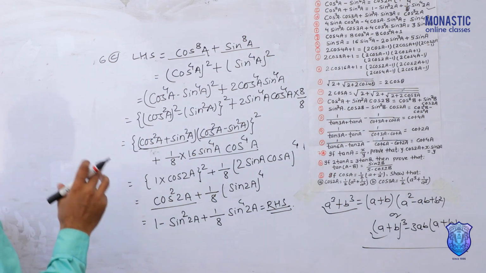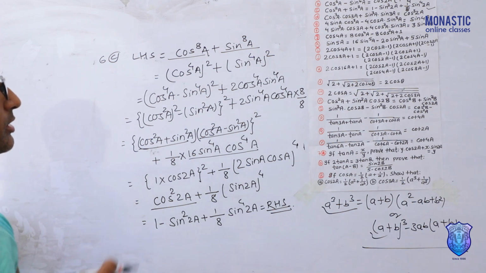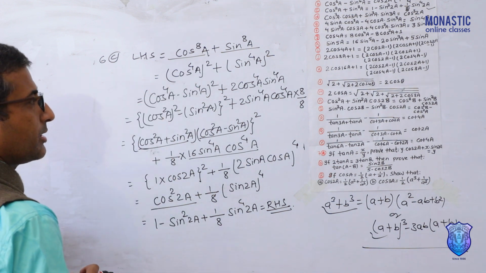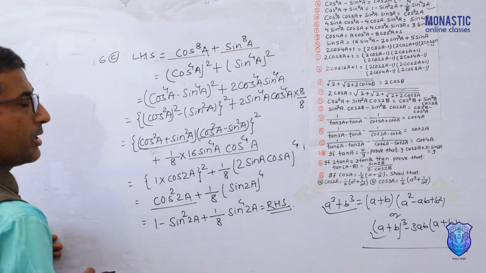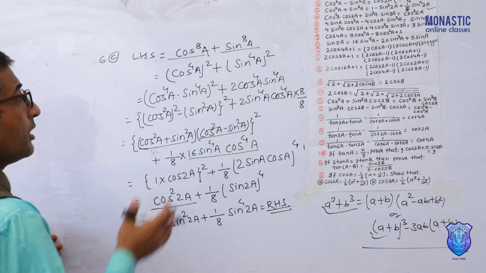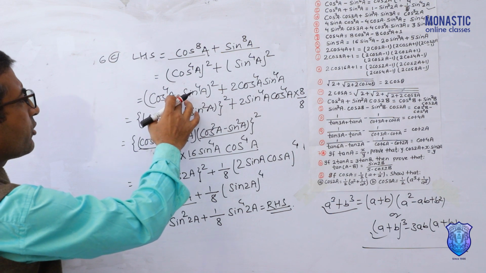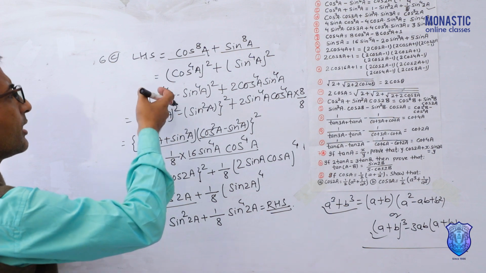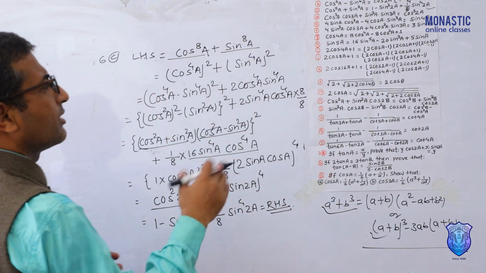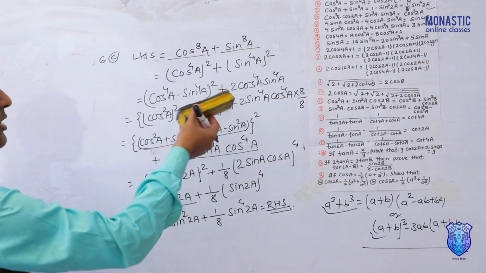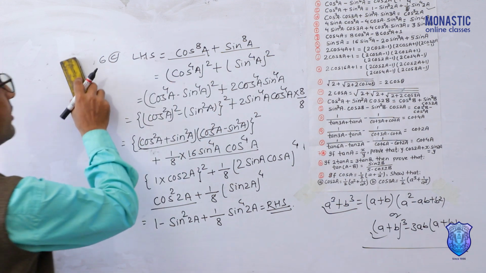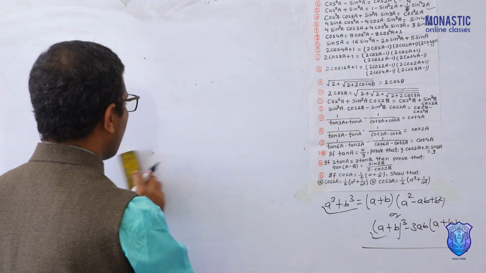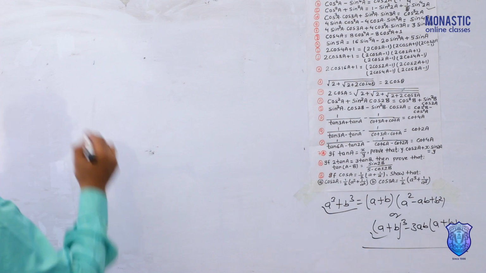So we must have to remember these points. Why we are using a minus b whole square plus 2ab, why we have to use a plus b whole square minus 2ab. You can write in place of this a plus b whole square minus 2ab, then again you have to change, again in bracket you have to apply the formula, repeated, same thing will be repeated, then you will come to this formula. That's why you must have to know which formula we have to apply there.